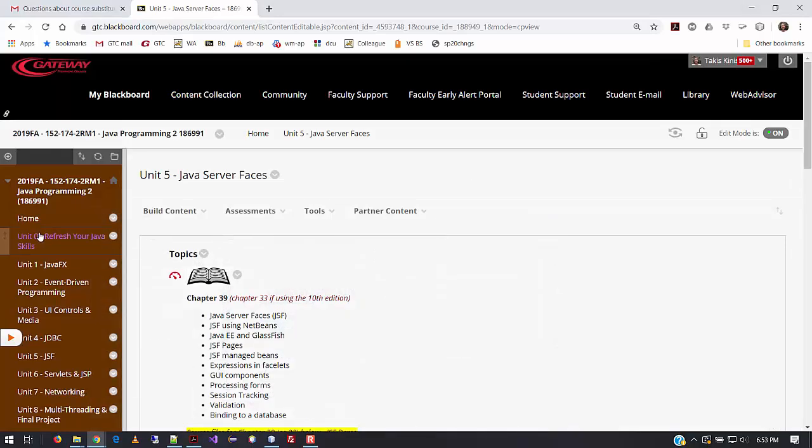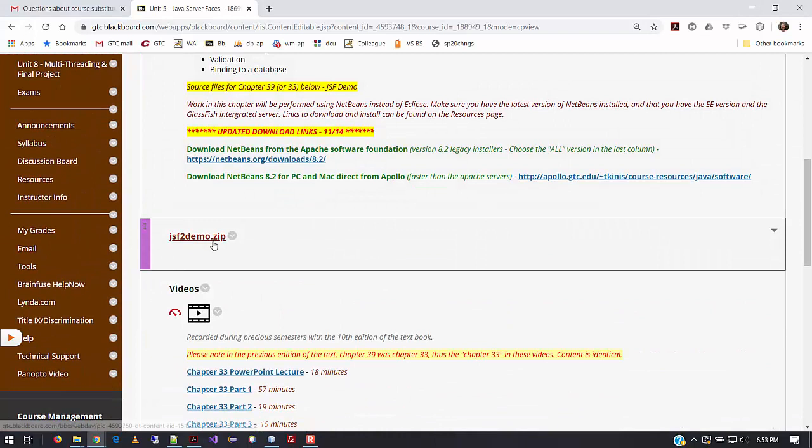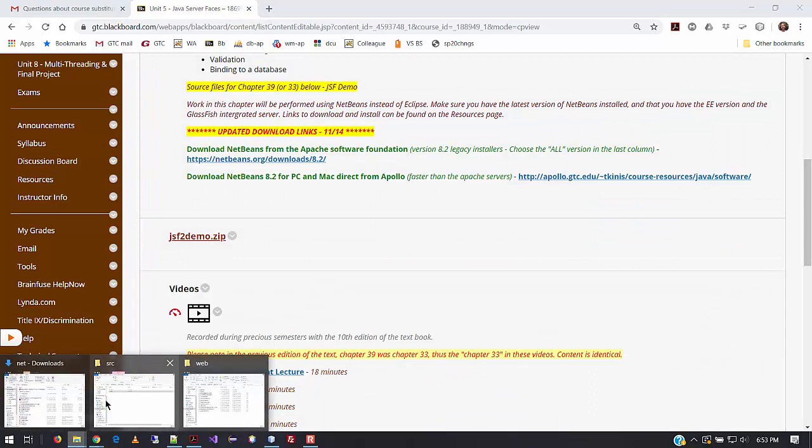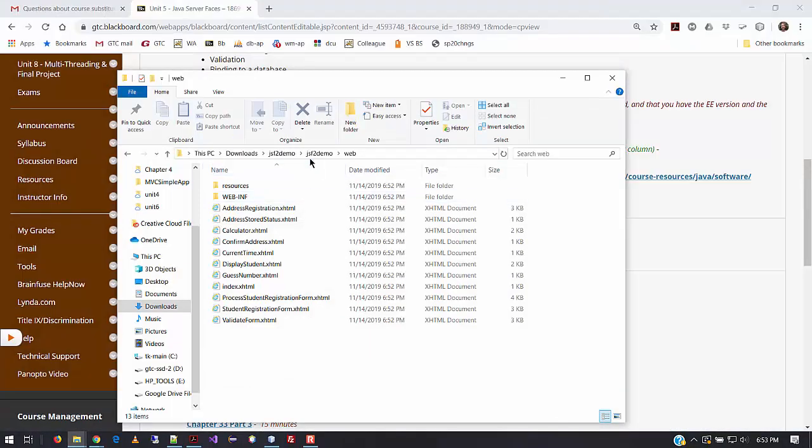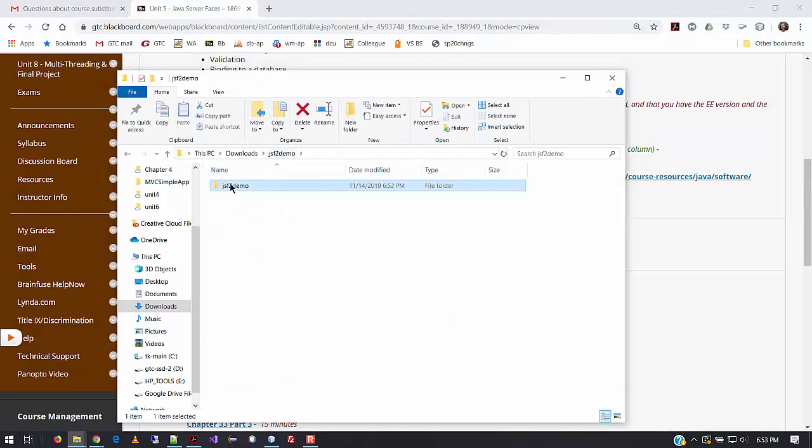I went ahead and downloaded the zip and unzipped it, and so I have those folders open here. You see I have the JSF 2 demo. I want to be a little cautious about this because in the folder where I'm working, I have all this stuff in there already. So instead of opening this as a project inside of NetBeans, because I have one named the same thing, I'm just going to start grabbing files out of here and dropping them into my current project.